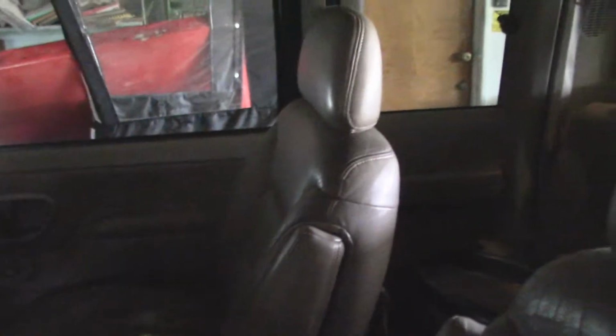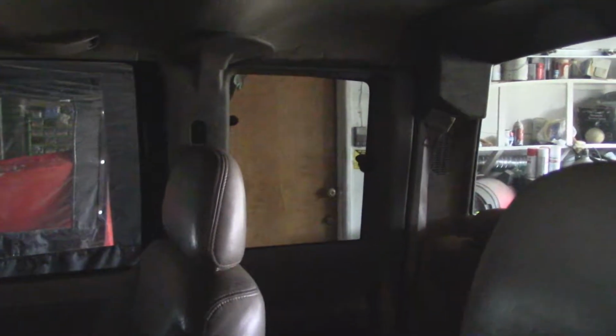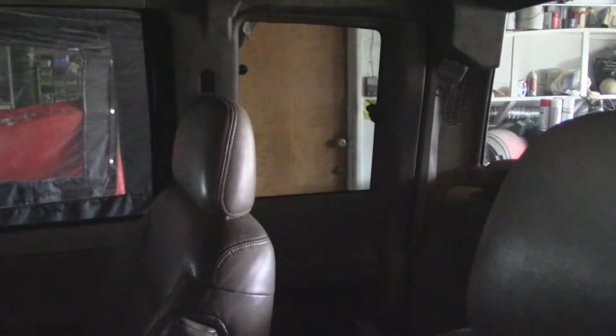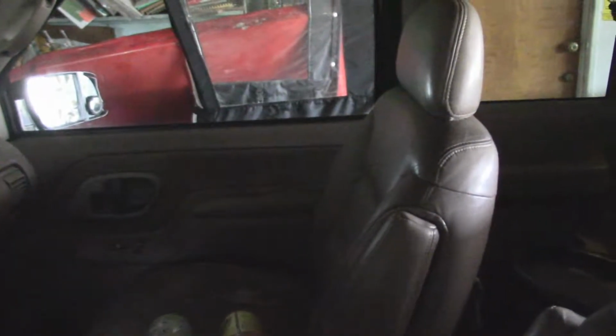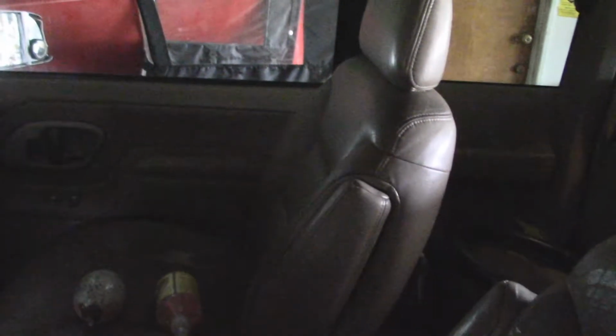So that's nice. So I'm probably going to have to get another one of these from the junkyard. New seat. Great. Or figure out if I can just pull the switch off. Go to the junkyard and experiment with that. But I can't get the third door open now. The passenger door was hard to open, but now that opens reliably. Hopefully it doesn't fly open on the highway. So yeah.